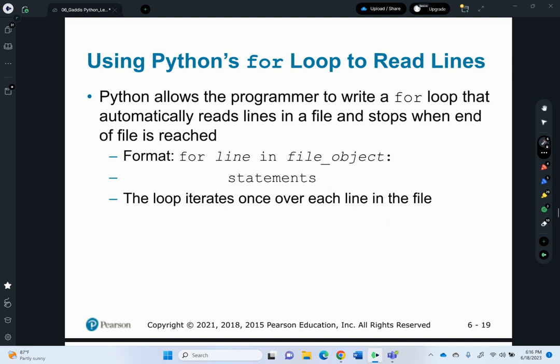And then when we do that, everything that gets read from this line, we can then do stuff on in the for statement. All of our statements are under the for loop. Again, this is going to be indented by 1 level. So let me write that out here. This is indented 1 level. And the loop continues to iterate once over each line in the file, and when it's done, it comes out of the for loop.